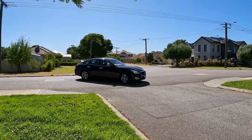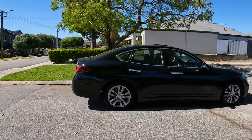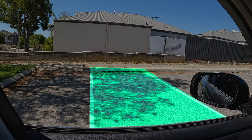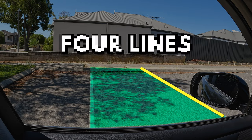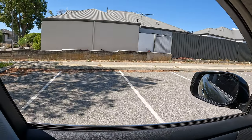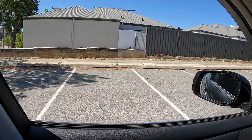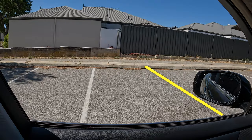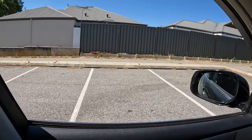In this video, I'm going to show you how to reverse park perfectly using lines and the side mirror as a guide. If you want to reverse park in the marked bay, you count four lines. If you're driving a large sedan like I am in this video, we're going to go to the third line. Keep it straight and as close as possible to the left. Line up your side mirror with the fourth line.